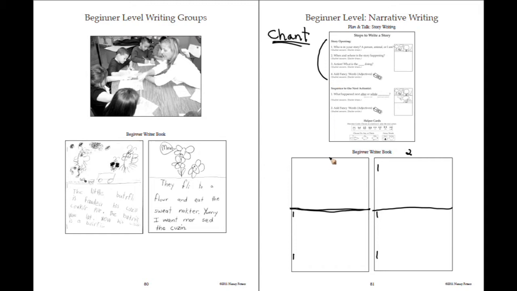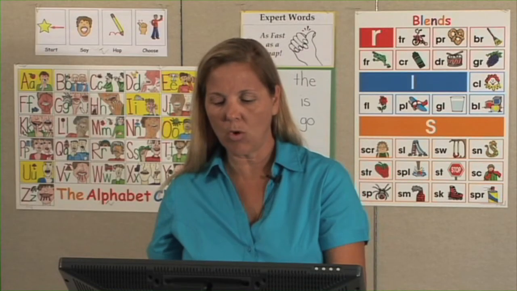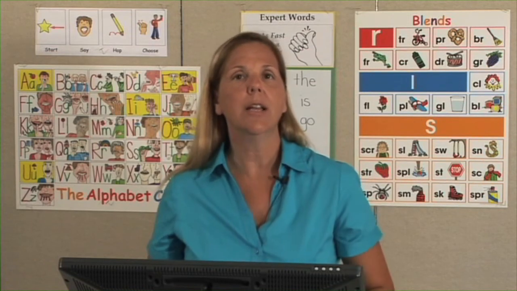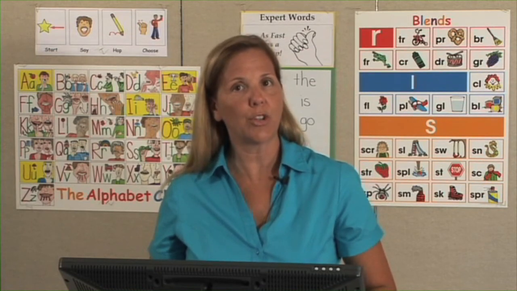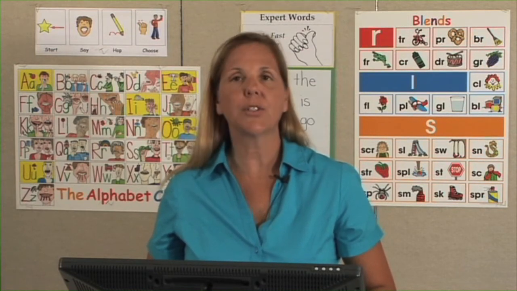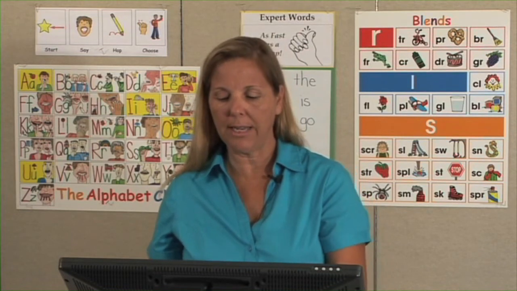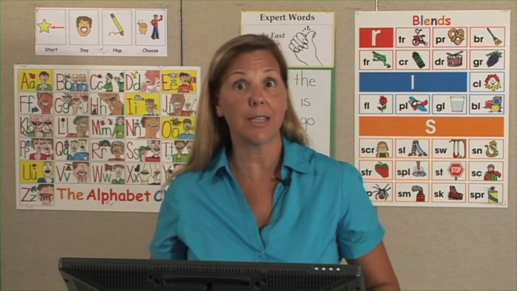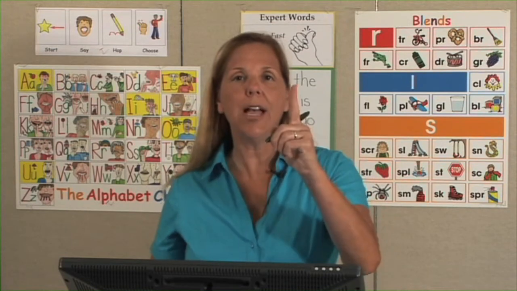First of all, draw a line down the top of your page there. Now what's nice about this is if they draw one line, they have two boxes. That's all they need are two boxes for their story opening page. So the first thing they do is they're going to draw a line to plan their story opening, and it needs two boxes.